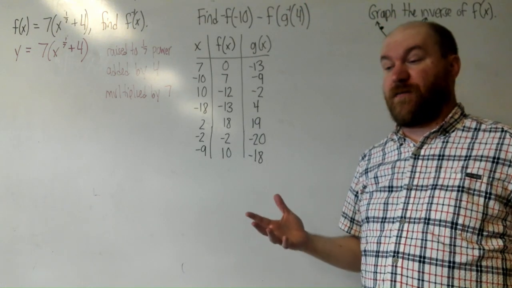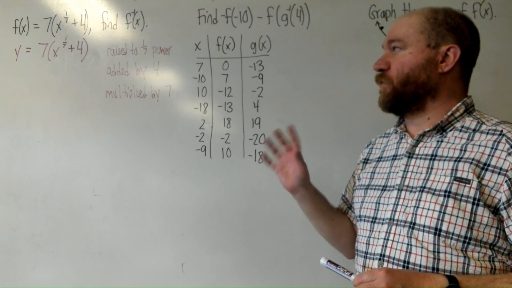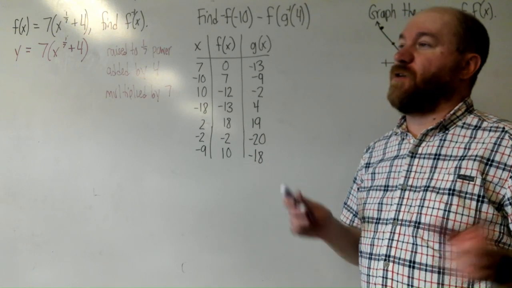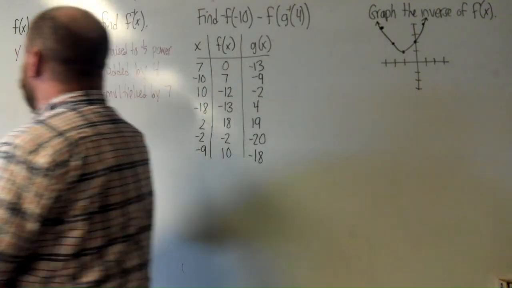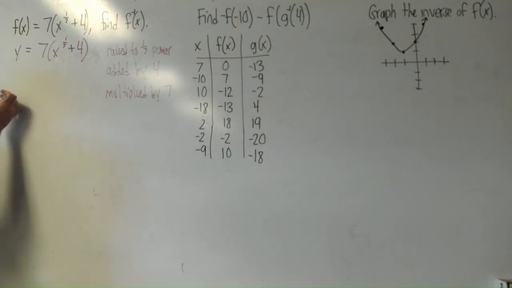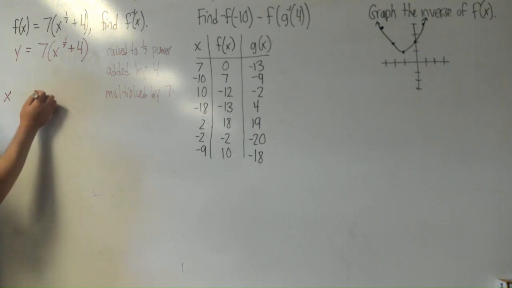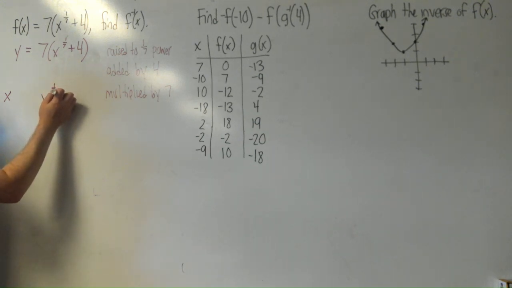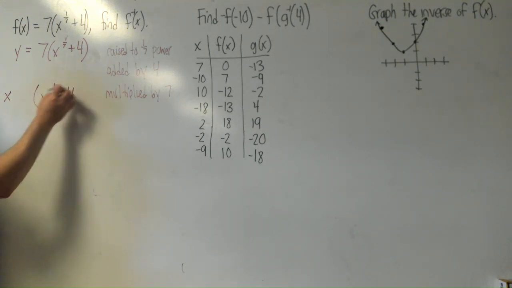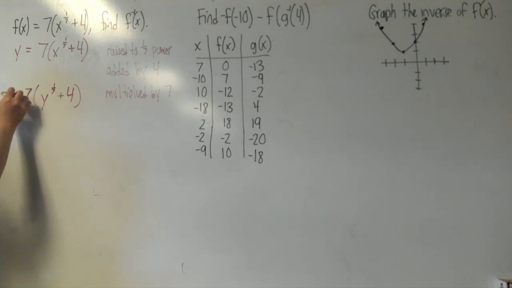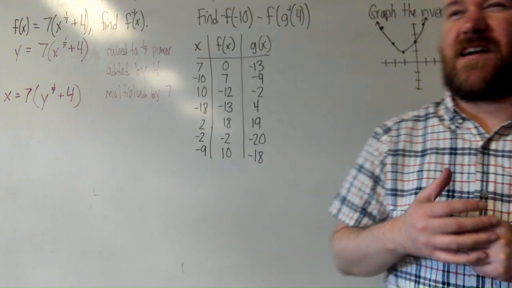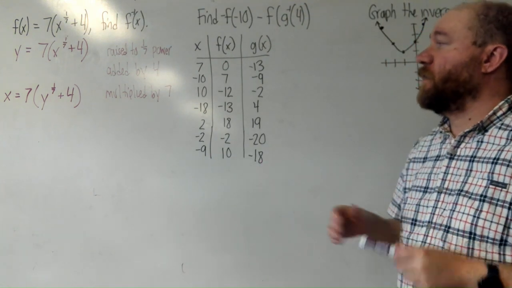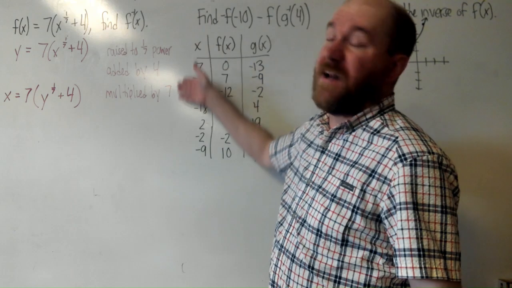So now, how do you find the inverse? We're going to rewrite the equation so that the x and the y are switched. So now this is x, and this is y. And now we have an equation that is technically the inverse, but it's not set up in y equals form. So this list is going to help us get there.